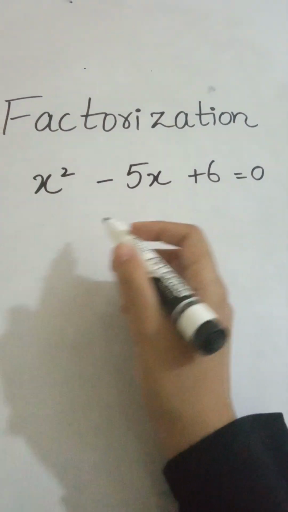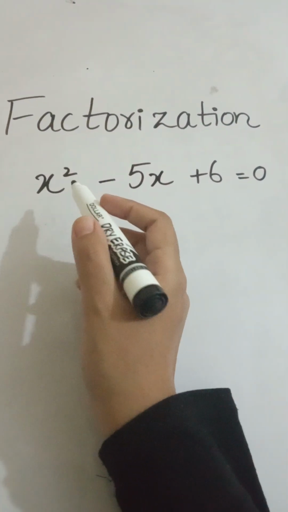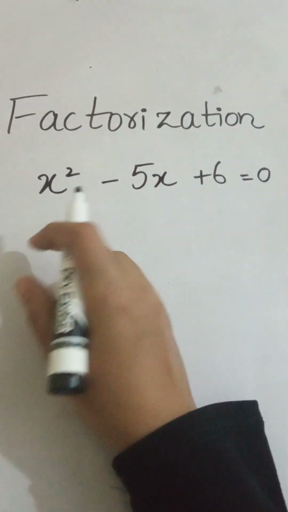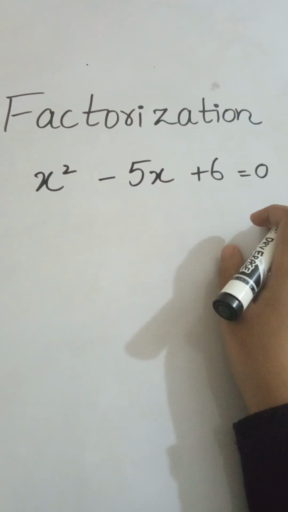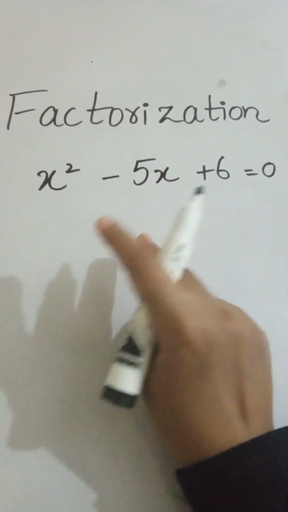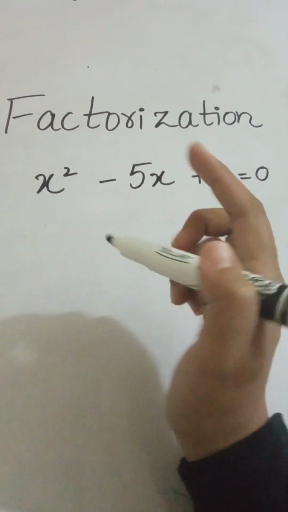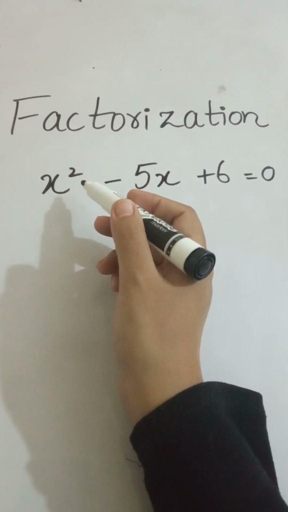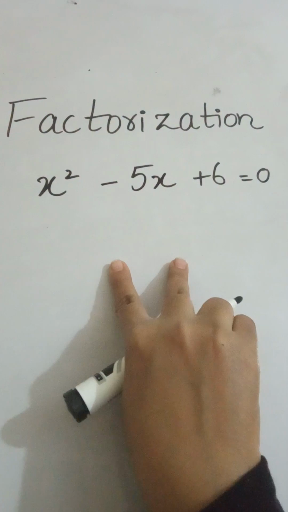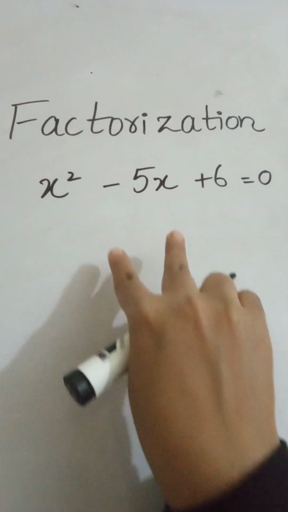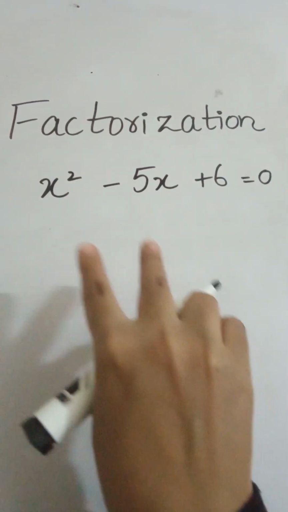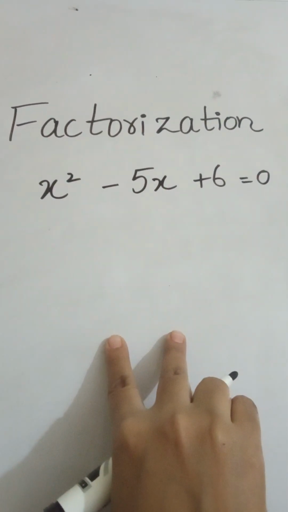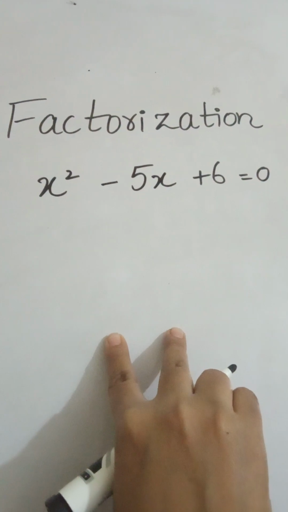Okay, this is a quadratic equation because the highest power is 2. I have also posted a video about that. You can check that. I want to factorize it, break it into two parts. How would I know that it will break into two parts? Because the highest power is 2. This tells me that it will break into two parts. It will give me two solutions. Two solutions means two answers of x and two results. I can also say two roots.